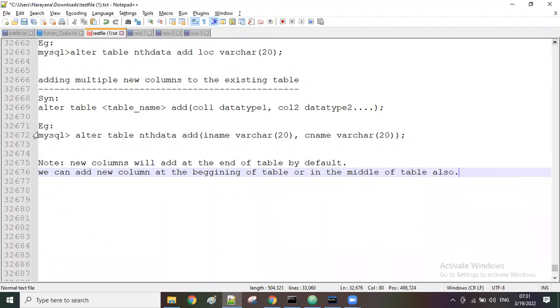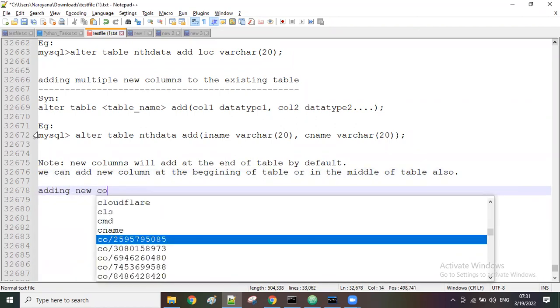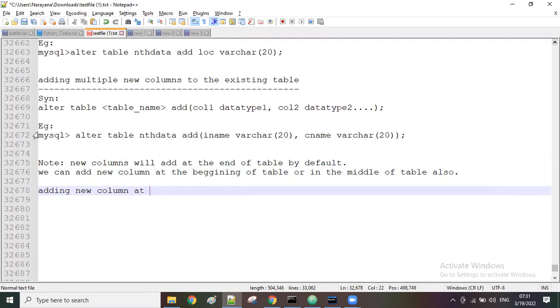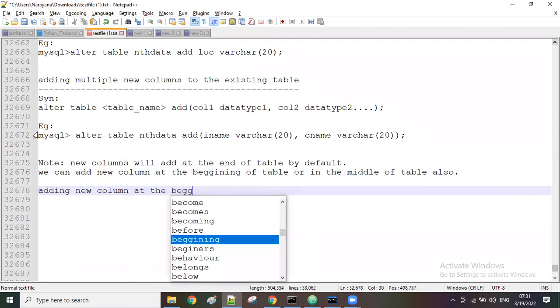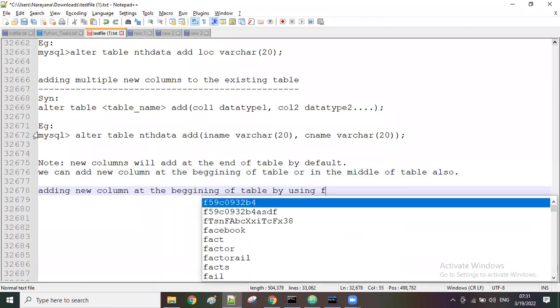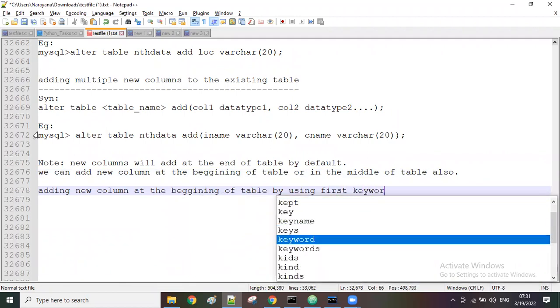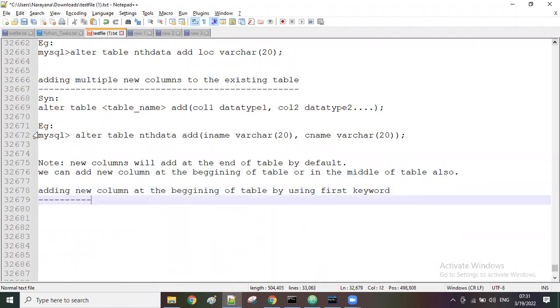Adding a new column at the beginning of the table by using which keyword? By using the first keyword.